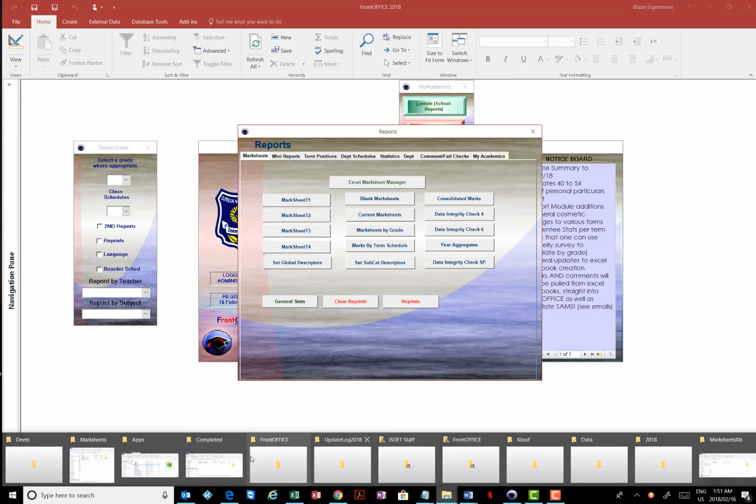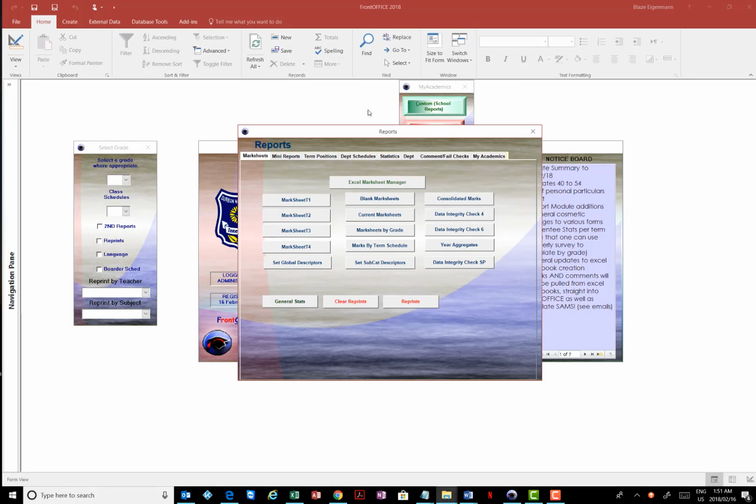Okay, if we go to our front office folder, or Marksheets folder should I say, or wherever yours happens to be. Okay, and we go term 1, and it's phase 4 because it's grade 10 accounting, and we can see it's this one here, right? It's accounting 1062.